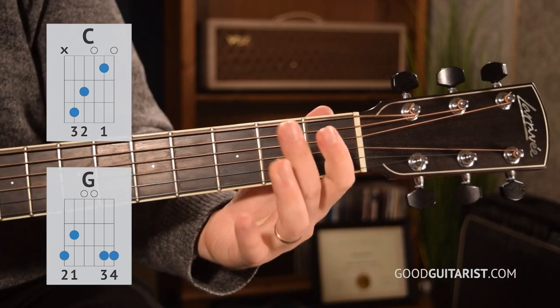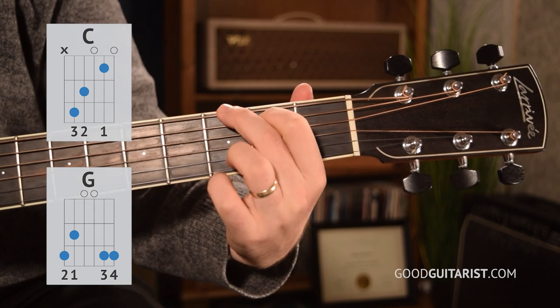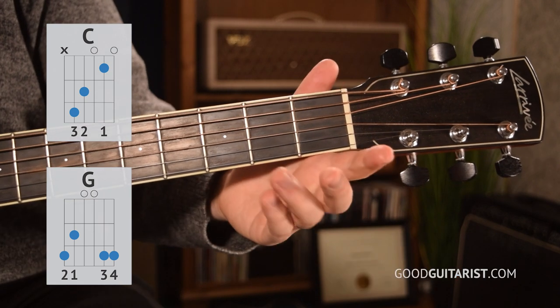And for C to G, there is no trick really. We just have to make that change a whole bunch. I like to plan out the order. So I go one, two. I put down these two fingers on the thicker strings first and then these two. Or you could do the reverse order, one, two. The whole point is to be consistent for a while, a week or two. And if you find it's not working, change the order and be consistent again.